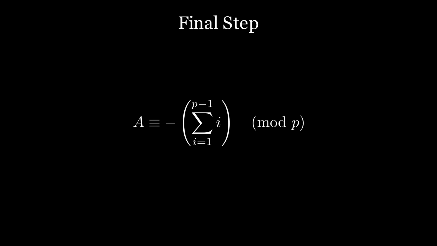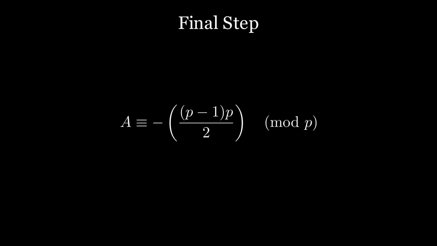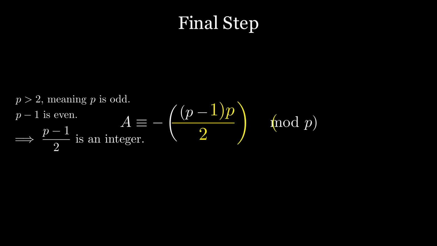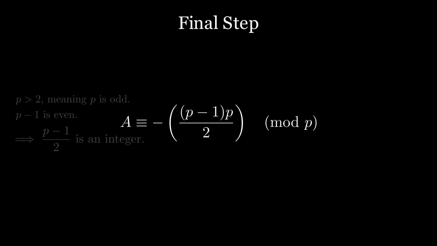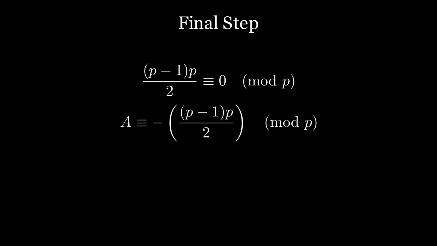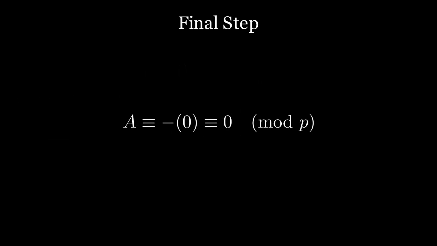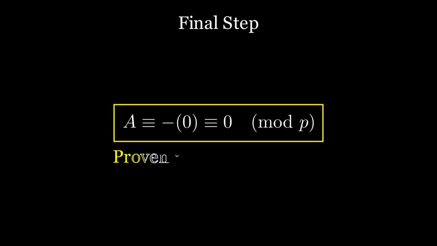Now, the easy part. Since all modular inverses of 1, 2, 3, and so on until p minus 1 are different, as I've told before, the value of a is the sum of all the numbers from 1 to p minus 1, just in a scrambled order. That means the value of a is just an arithmetic sum, p minus 1 times p over 2. Now here comes the neat part. Since p is a prime number greater than 2, that means p is always odd. That means a modulo p equals 0. That means a is divisible by p. And just like that, we've solved the problem.